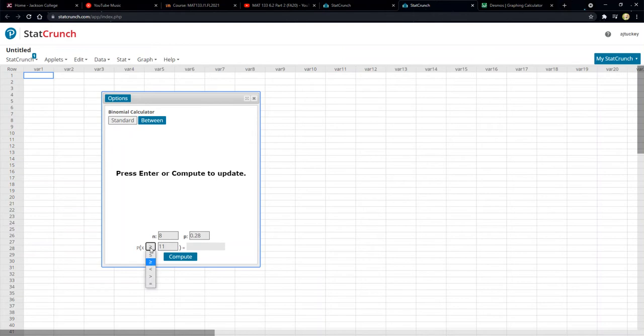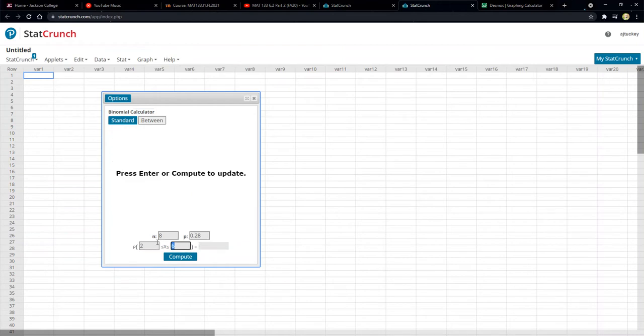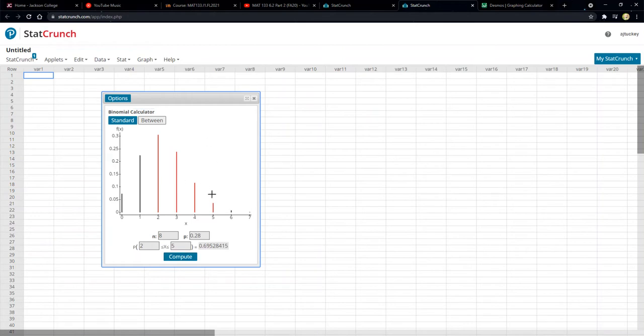And then between isn't one of these options. That's because between's up here. Normally we're using the standard calculator. The standard calculator has this whole less than or equal to, greater than or equal to, less than, greater than, equal, right? But if you click between, then look at that, automatically. See the less than or equal to's in there? So it automatically sets it up. So you just type 2 here, 5 here, click compute, and you're done. And you can even see the bars are highlighted. 2, 3, 4, 5. Those are the red ones. So the answer is 0.6953.